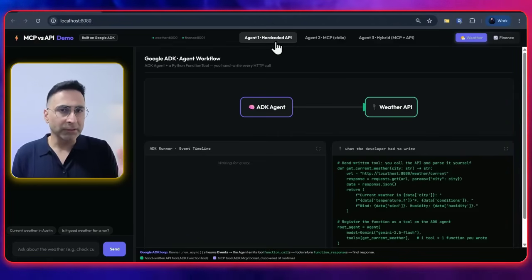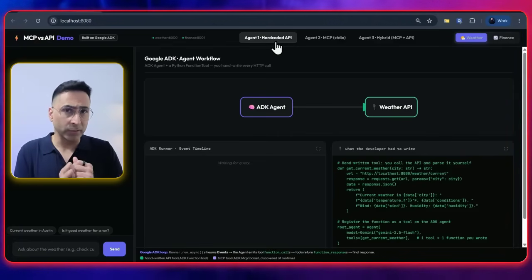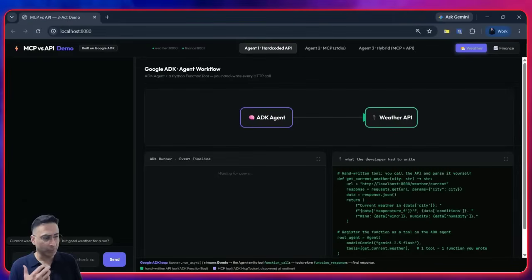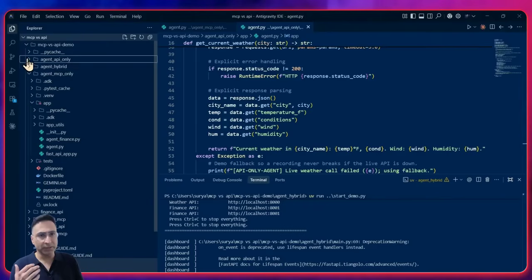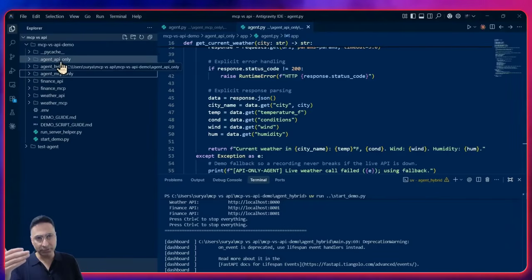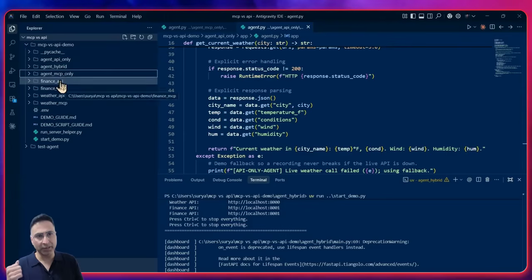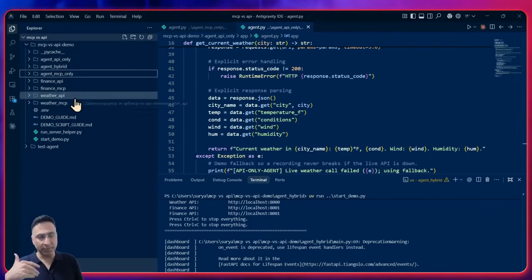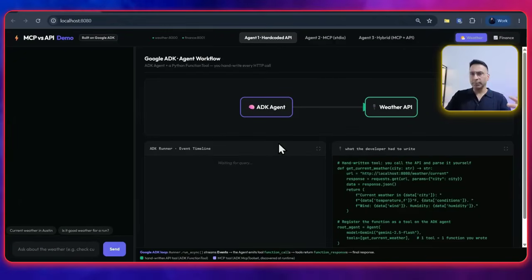Now, I built these agents on the ADK framework and I used Anti-Gravity to spin this up for me. And you can see here, this is the code. This is the agent with the API. This is the agent with hybrid. This is the agent with MCP. And you can see the API and MCP and all of those things, which I have added as well, right? So that's the idea. I'm going to keep it at an abstract level because I don't want to do a walkthrough of the code with you, but it's more important for me to explain the concept.